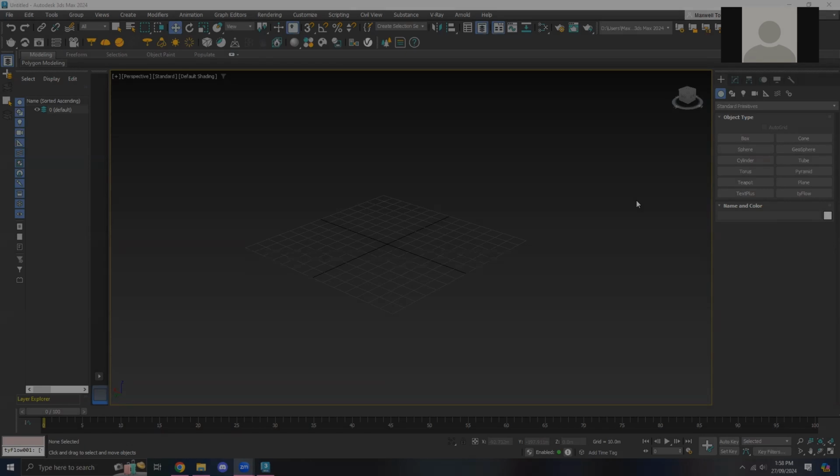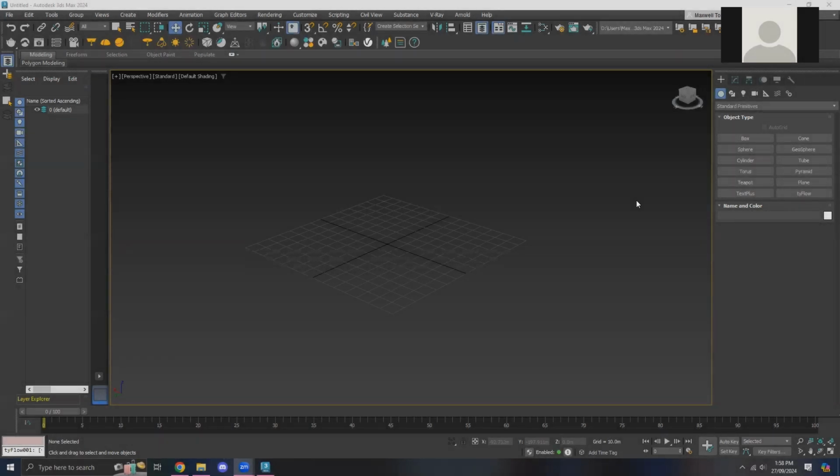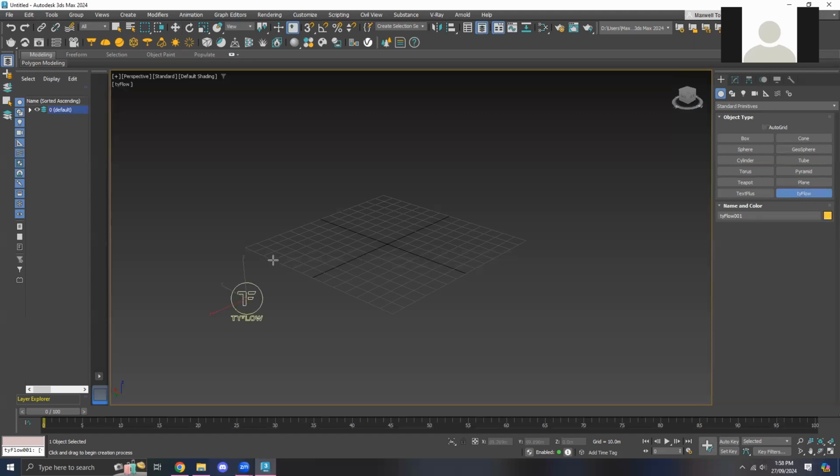Hello everyone, welcome to this tutorial video on how to create a terrain in 3ds Max with the plugin known as Tyflow. So first thing first is to obviously get Tyflow, and once you have Tyflow, you should be able to find the Tyflow icon that you can place on the model through this tab here known as the Create tab. Move along to here, Tyflow, click that, and then just click anywhere on the software. So there, for example, and then you should see this.